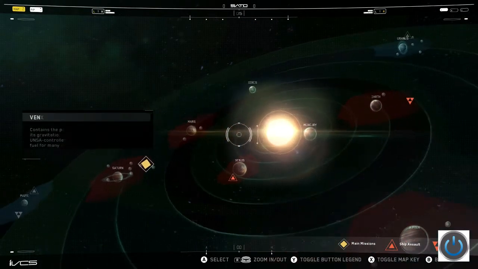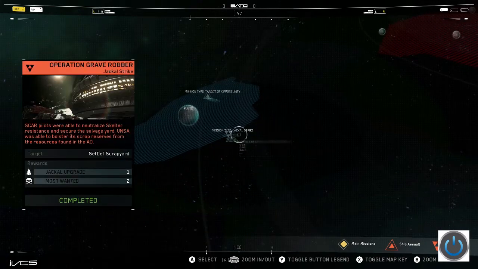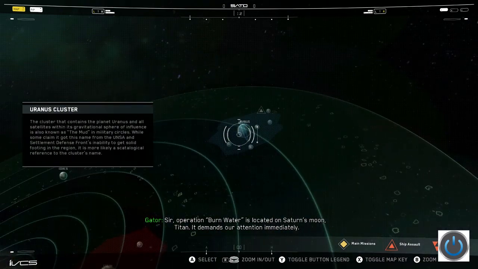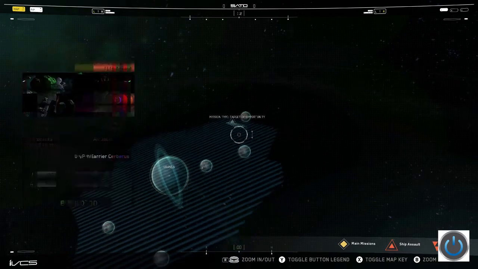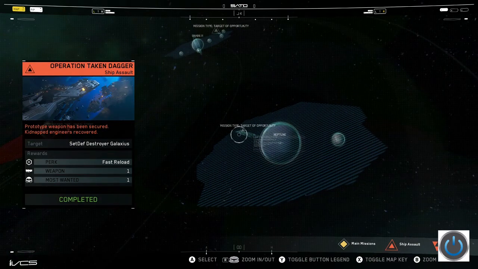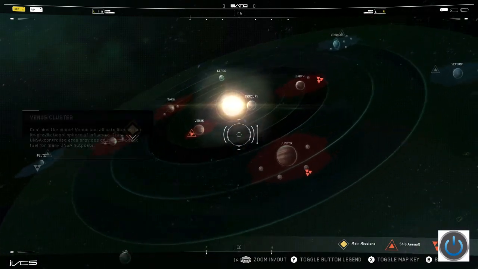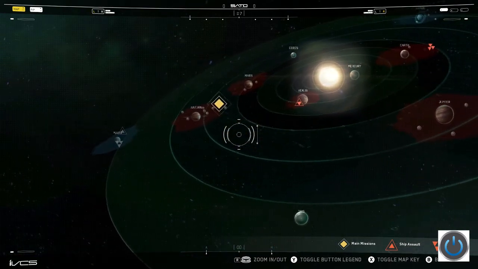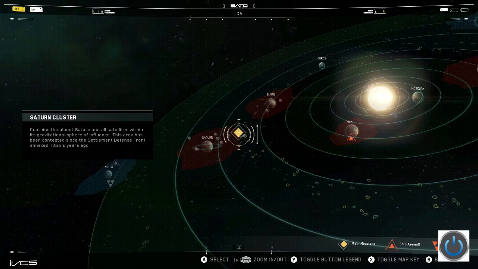Alright, let's see here. So, I already done Pluto. Yep. I already done Uranus. And Neptune. Done Neptune last time. So, which is closer? Jupiter. Saturn. Okay, Saturn. And that's where the main mission is. So we're going to do the main mission.